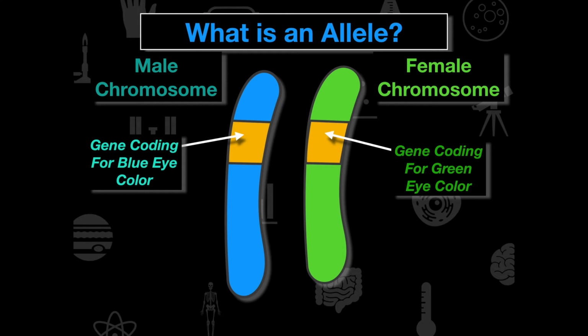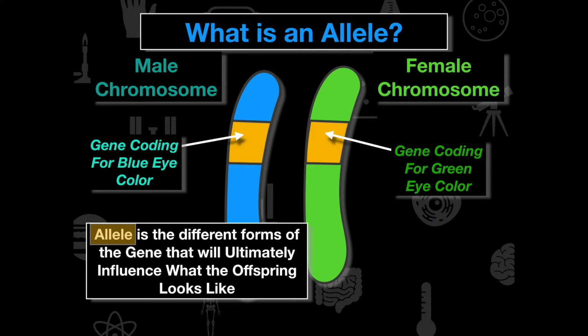Well, both of these are very specific genes from both the male and the female. Now, an allele is the different forms of that gene that ultimately influences what the offspring looks like. The allele is both of these genes here. You're getting two copies of a gene from mom and from dad because both of them are passing on genetic information in a diploid cell. When you were created via zygote, we're getting genetic information from two organisms here. Same thing for any offspring that sexually reproduces.